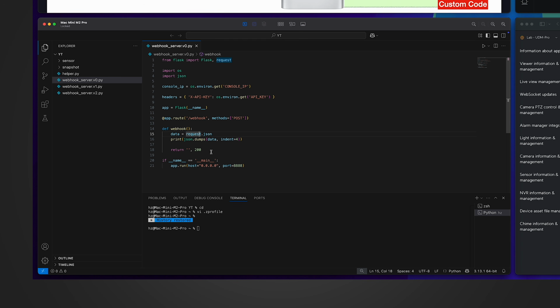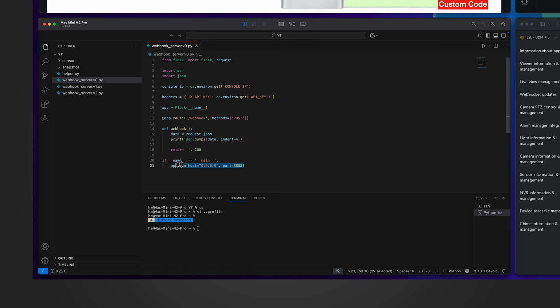One is the API calls supported by UniFi Protect. The other one is our custom application. Basically, UniFi Protect will call our custom API through webhook. But inside our custom API, we will call Protect's standard API. They are both APIs, but one is provided by Protect, the other by our custom coding. It will simply get the data and then print the data. At the end, it will return a success code so that UniFi Protect will know the webhook call is successful.